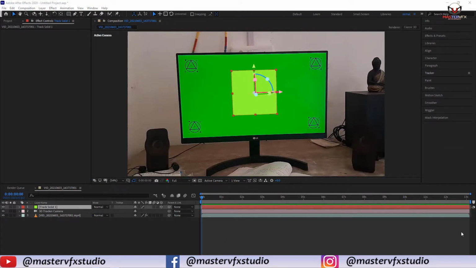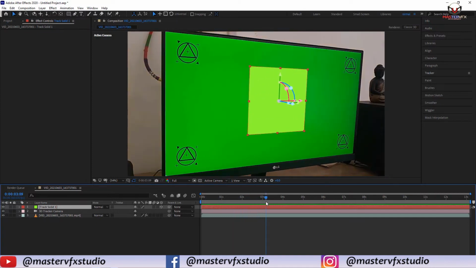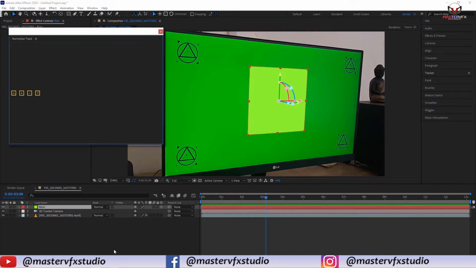Okay, so guys, after creating a solid, here you can see that our solid is perfectly stitched with these tracking markers. Okay, so before I import the elementary layer on it, we are going to normalize our scene. So select this solid and rename it to floor. Okay, and select this floor layer again, and in the window tab just apply the normalize script.